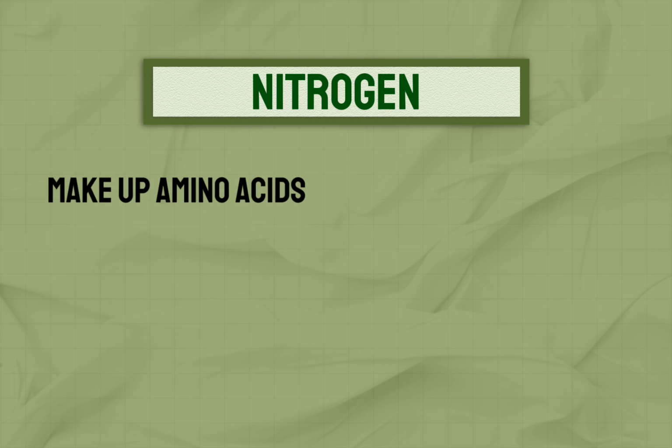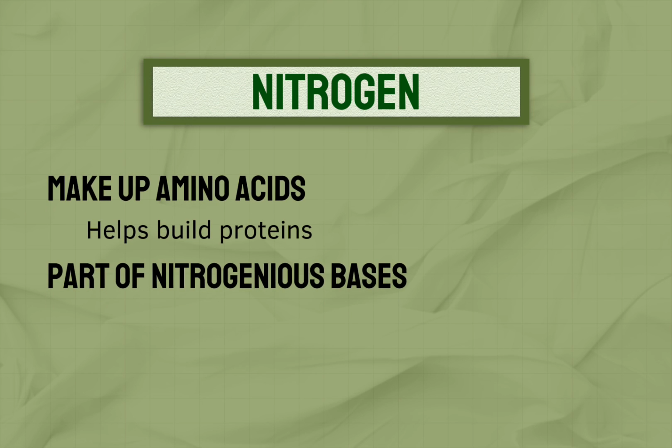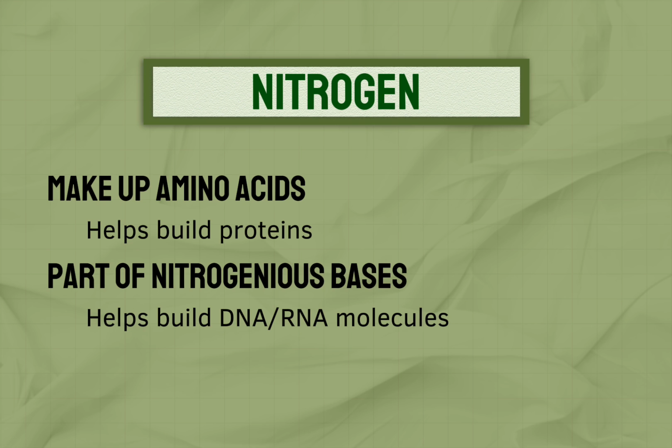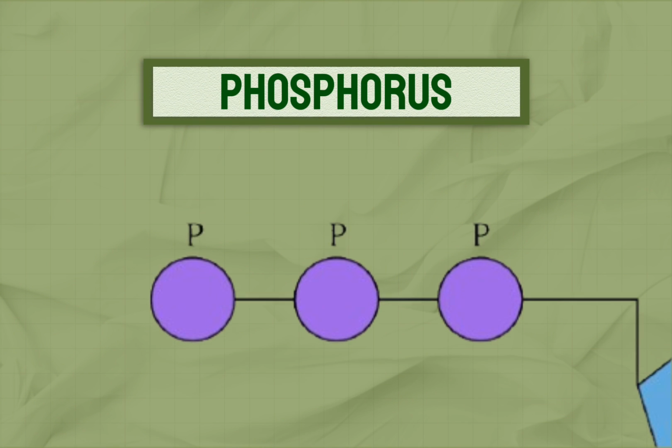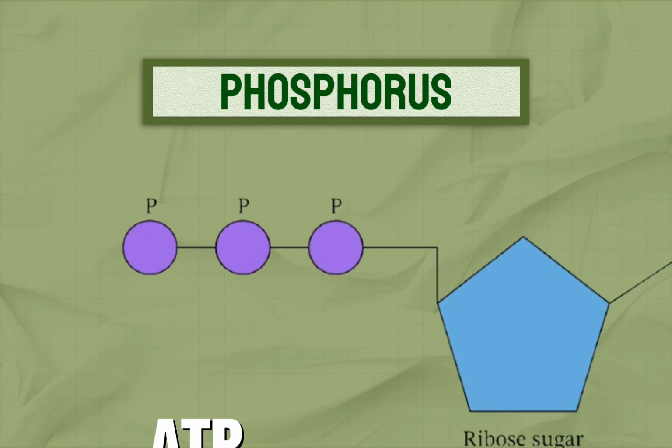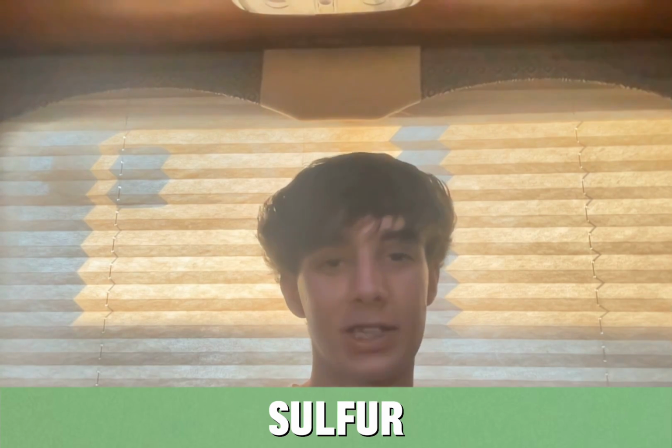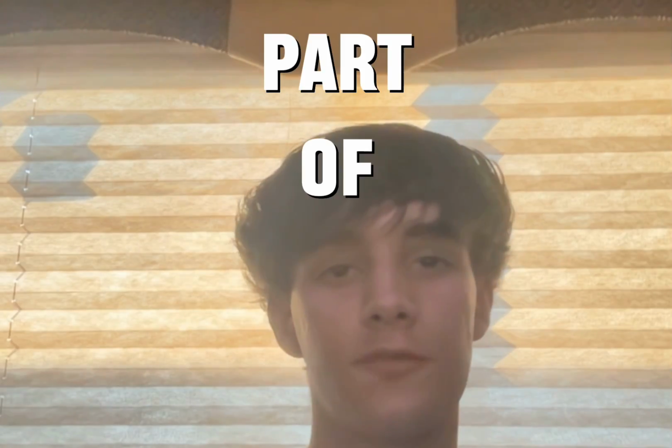Among these are the other 5 elements, and we are going to start with nitrogen. Nitrogen is an essential part of amino acids, the building block of protein, and they can also be found in the nitrogenous bases of nucleic acids, which we'll go over in another video. Now we go on to phosphorus. Phosphorus is an essential part of energy production as it is a main component of ATP. And in case you've been living under a rock, ATP is basically the energy currency of a cell. Furthermore, we can't forget sulfur. It's just like nitrogen as it is an essential part of amino acids.